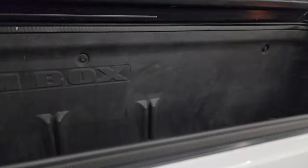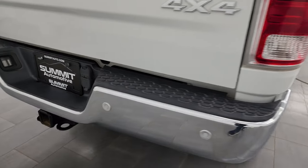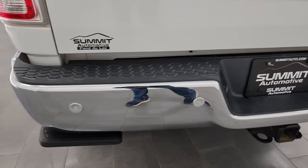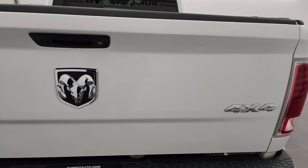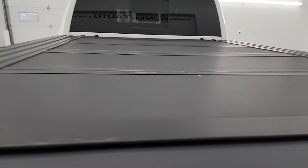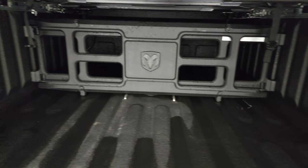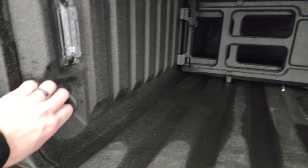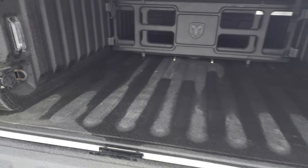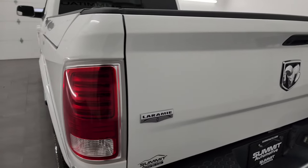You get the Ram Box here which is a really nice feature — lights in there, locks as well. Coming around to the back, rear bumper is in great shape, no dents or dings. It does have the backup parking sensors, full towing package which includes a receiver hitch, four-pin and seven-pin wiring, and the tailgate is in very nice condition. It does have a locking tailgate and comes with a backflip fold-up tonneau cover. You get the bed extender slash cargo organizer, LED bed lights, a gooseneck hitch, and seven-pin wiring back here. The spray-in bed liner goes onto the tailgate as well.